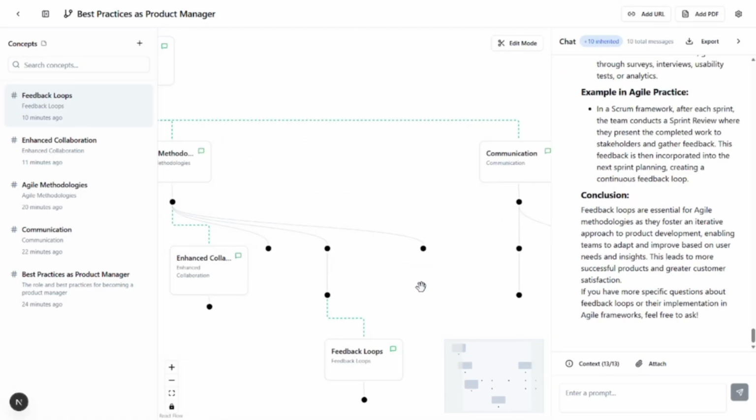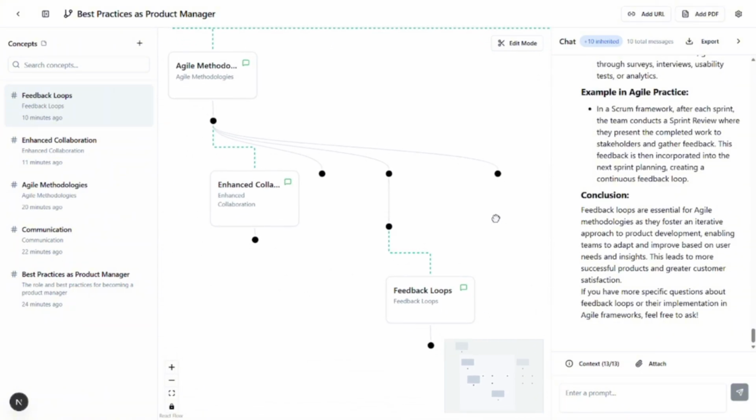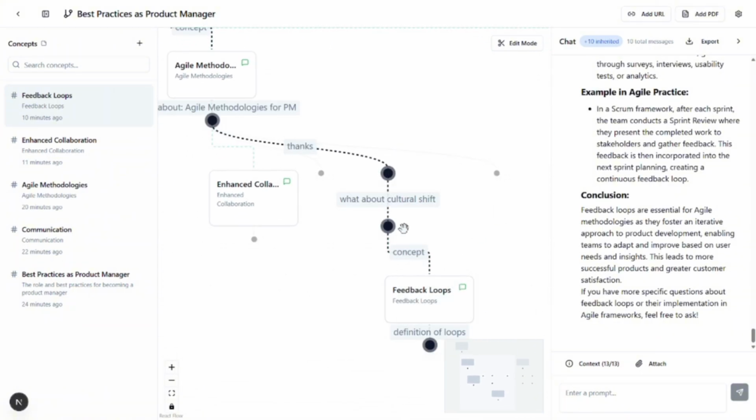The timing is perfect. We're witnessing a massive shift from generalized AI tools to specialized workflow-specific interfaces. Professionals need tools that understand their actual workflow and not just their questions. This isn't about incremental improvements. When you solve context collapse, you get exponential gains in research speed and decision quality and full transparency into the AI's prompt. Early users report cutting research time by 60% while making better informed decisions because they can see the full context tree of their thinking. That's the difference between optimization and transformation.